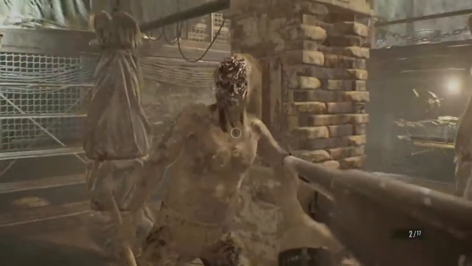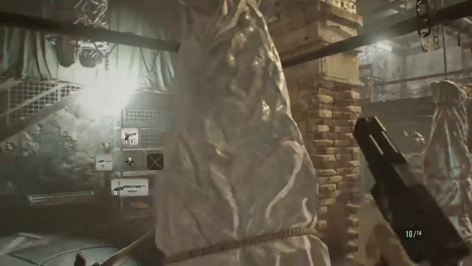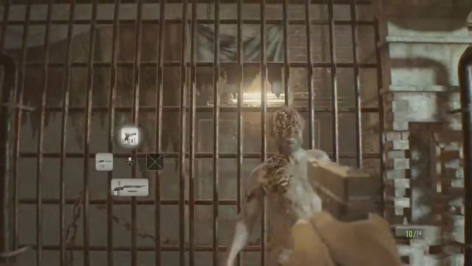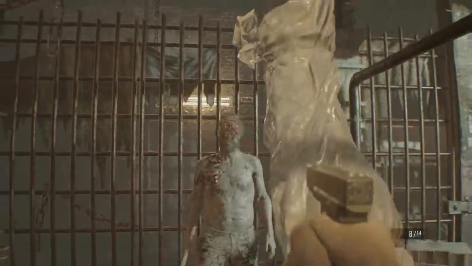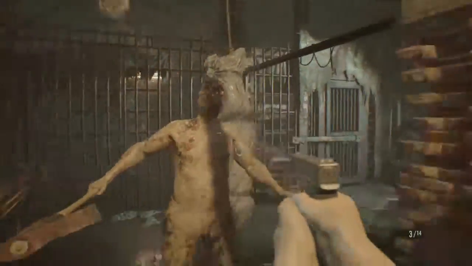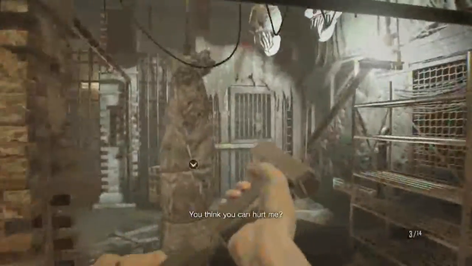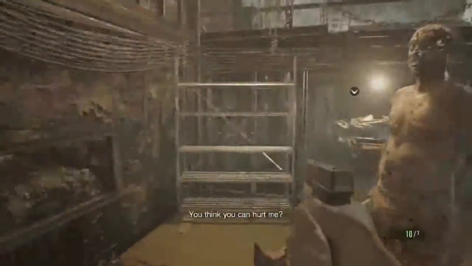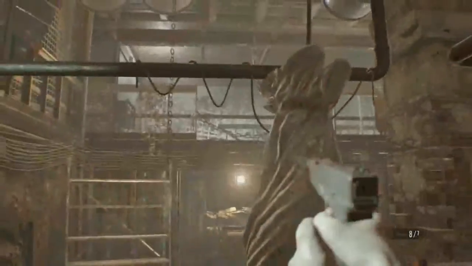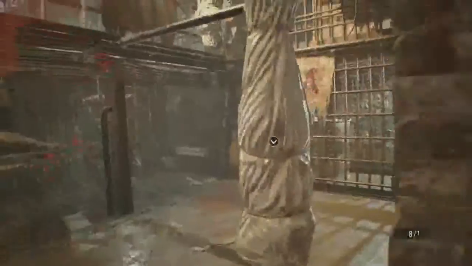Well, or he could do that. No, I didn't get a clear headshot on him there. And a few shots with the pistol. Why aren't you going down? I really don't care how much handgun ammo I use here, because after this point, why have you not gone down yet?